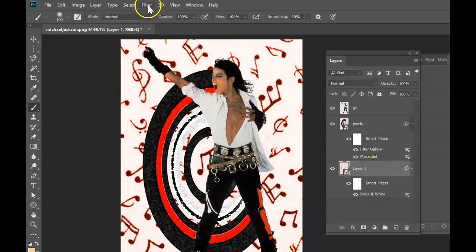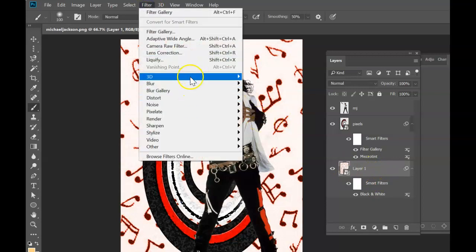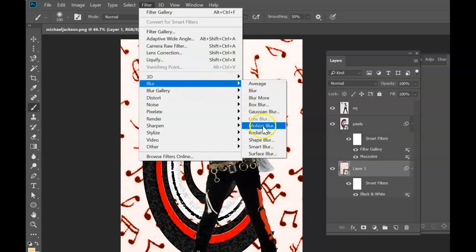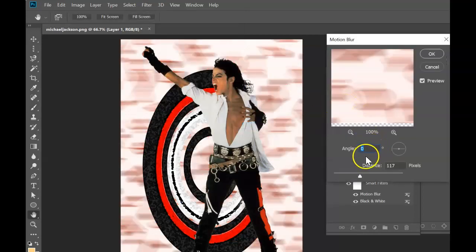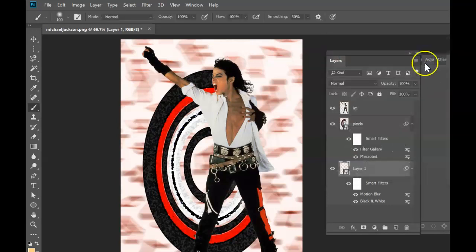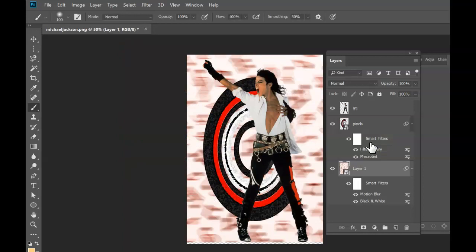And then again, I can add another smart filter to it. Maybe I want to give it a blur, motion blur kind of thing. Yeah, look, that looks interesting. You don't even know it's music notes. But anyway, you can do all kinds of stylistic artsy things. And of course, you can add text, you can add your drop shadows, any of that stuff. So experiment with smart filters on these because it's a lot of fun.